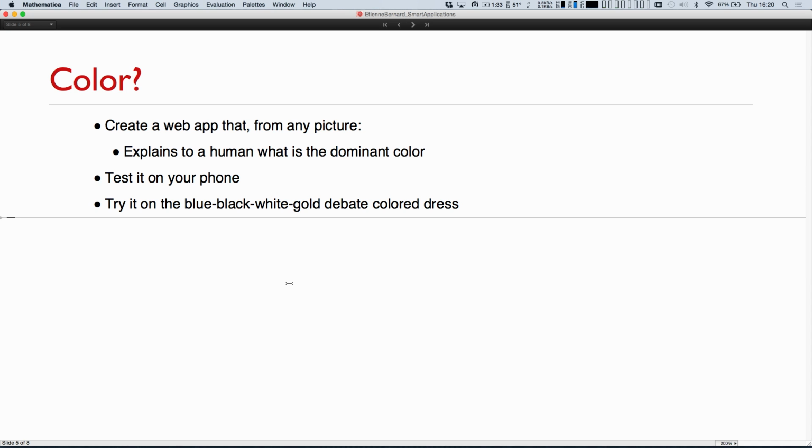All right, so the idea is to take a picture, find the dominant color in this picture, and then convert this dominant color to a label. And for that, you will need to use machine learning.